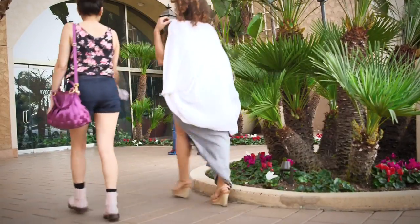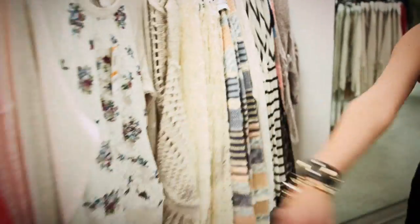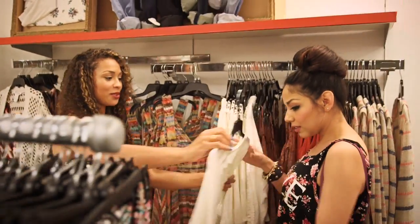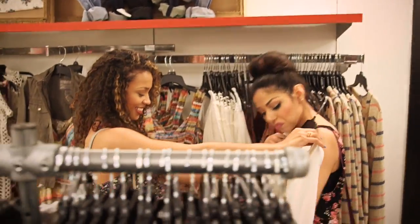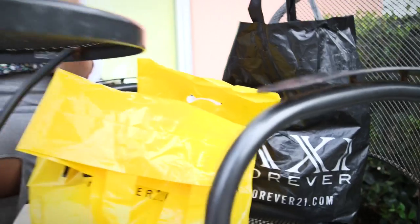Hey my beautiful shining stars! I don't know about you all, but I love shopping with my friends. Here I am with my girl Erica, and I am inspired by her beauty and style. I know at times I can get indecisive of what I should buy, but having a friend helps to get another opinion and narrow down the choices. And after you're all shopped out, you can enjoy some laughs over a cup of coffee.